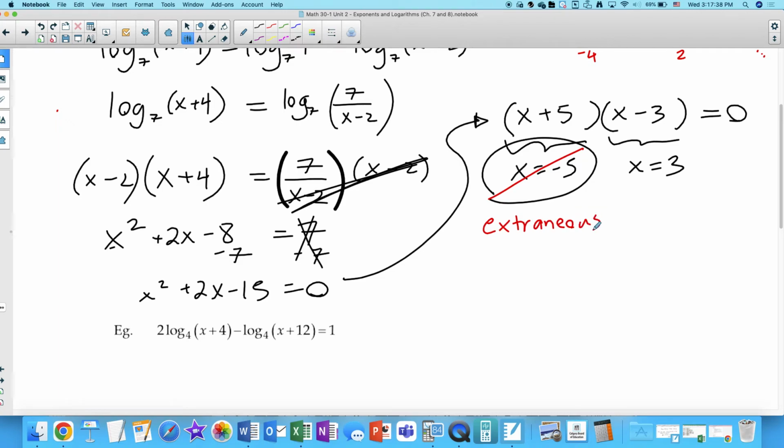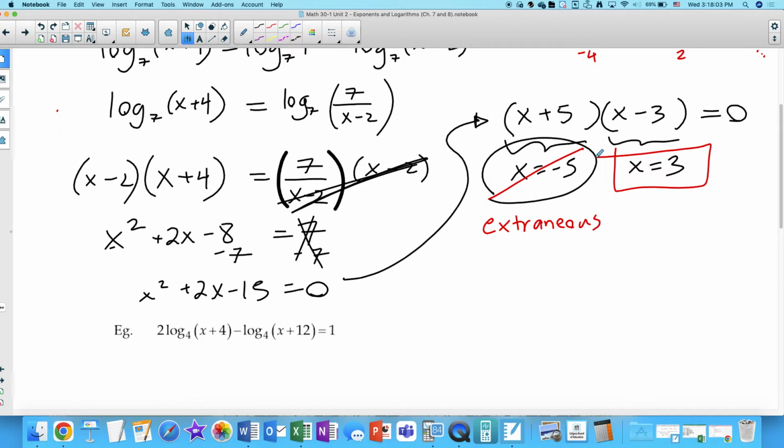You know, if you're asked for an algebraic solution to this, which you will be, you could also verify it graphically, though, if you're not sure of the restrictions and the extraneous roots. Graph the left side, graph the right side. You'll only get the one intersection point of x equals 3. Okay?